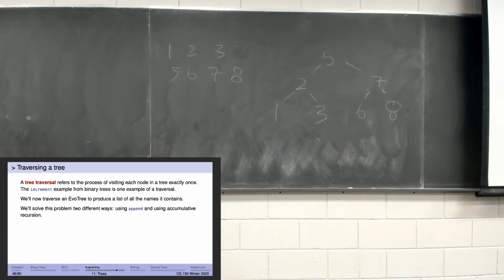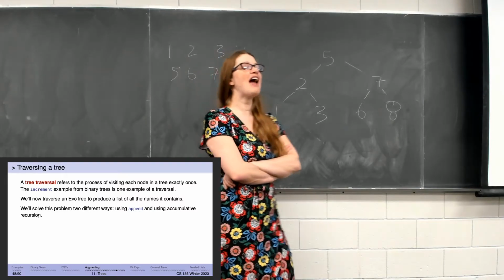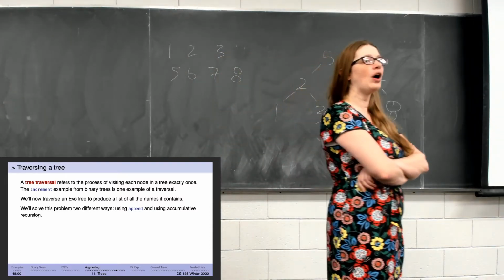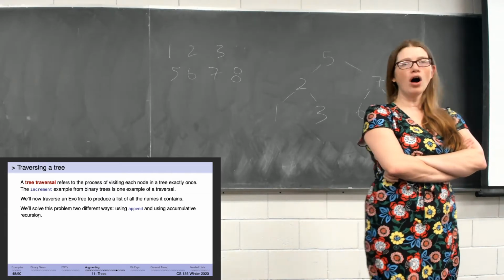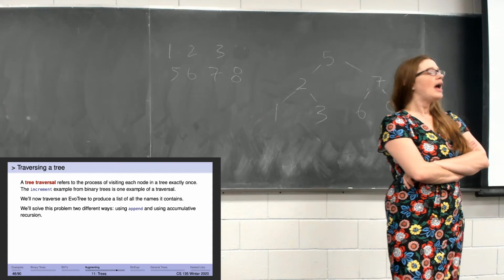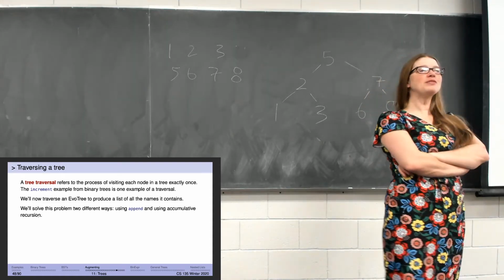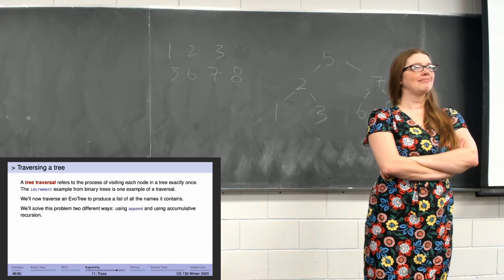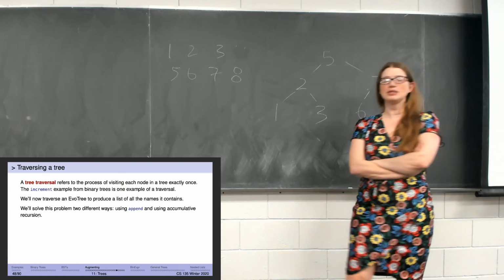All right, so what I want to do with my evolution tree is I would actually like to traverse this tree and visit each and every single node and produce a list. And that list should contain all of the names of all of the species in the evolution tree. Now, we haven't specified what order to do that in. And because we haven't specified what order to do that in, there's actually a lot of different solutions.